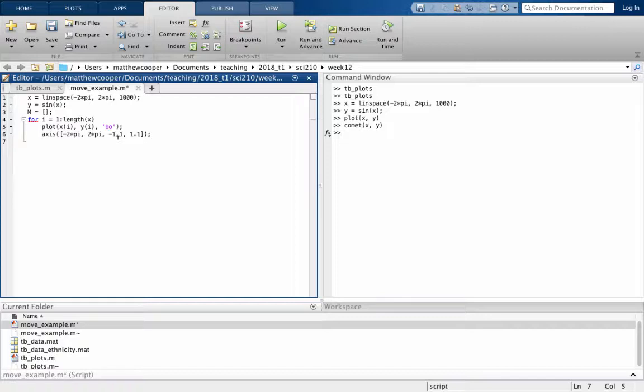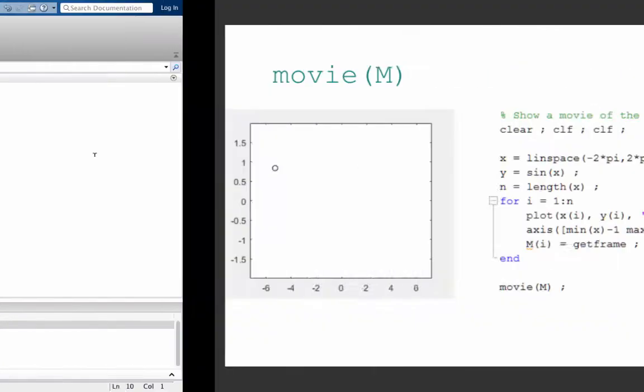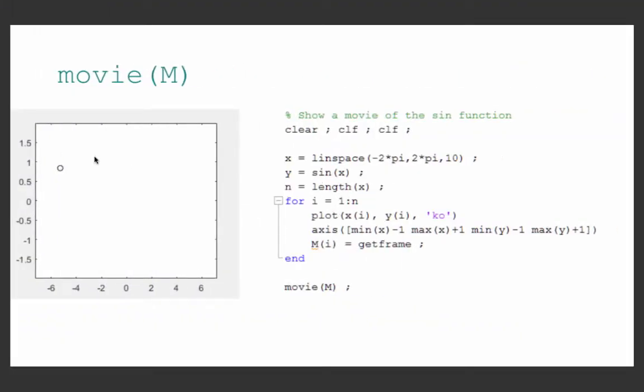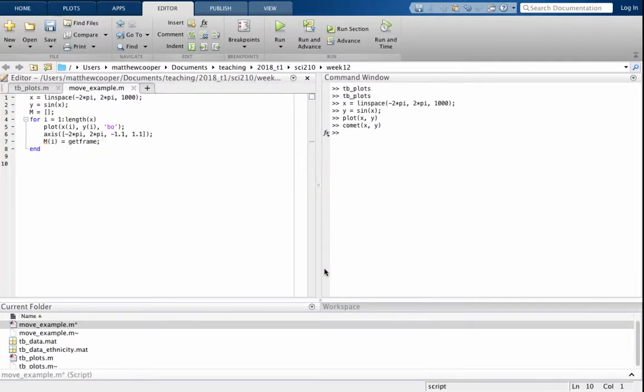Then I'm going to call getframe. This saves that plot frame and puts it in this index. So at the end of this loop, I've generated all these frames. And then I can call movie to play that movie.